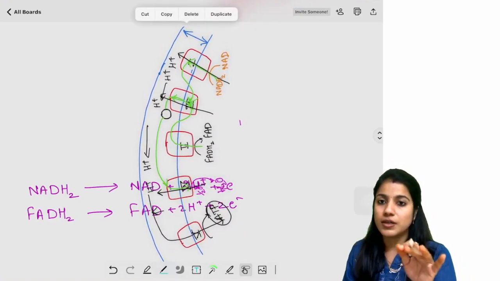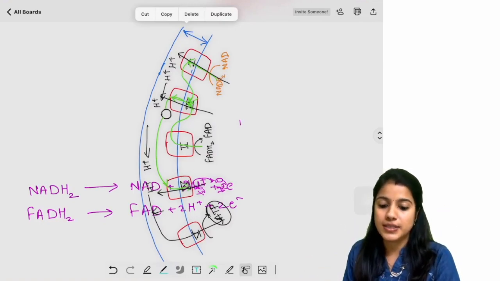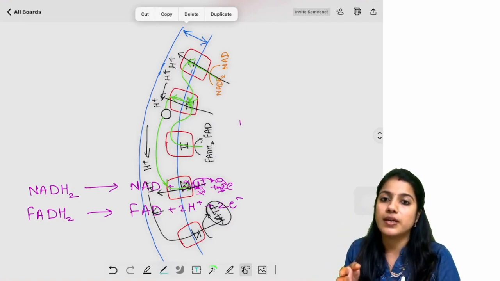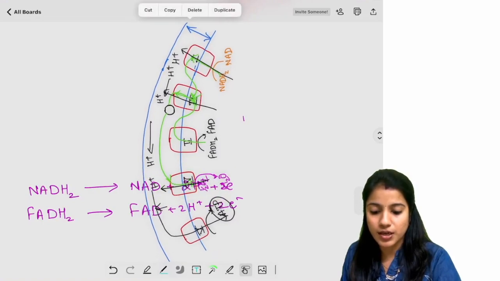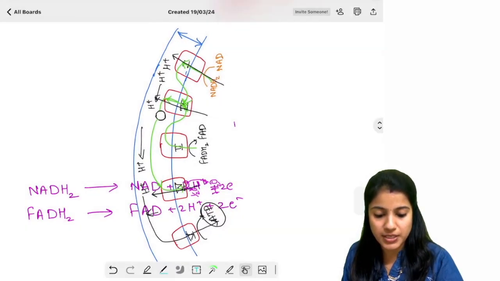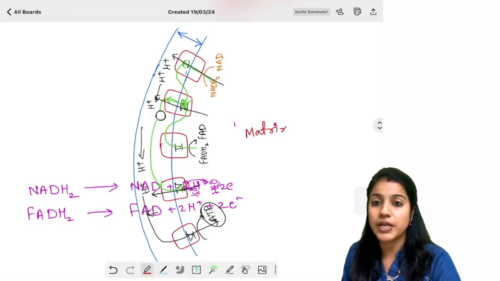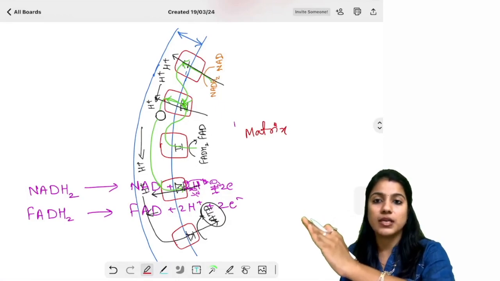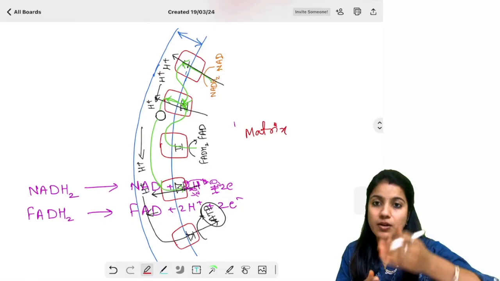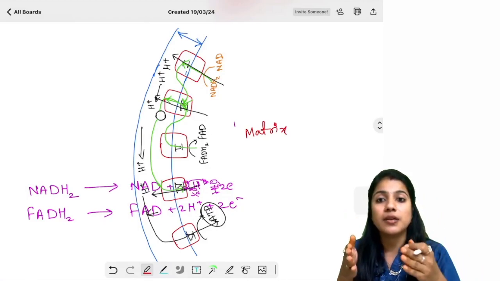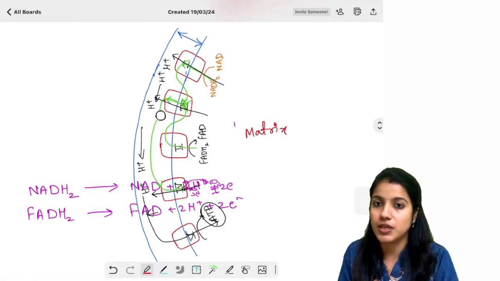The same horizontal diagram in which I explained how the complexes are situated, according to our NCERT diagram, we are just rotating in a vertical manner. The location will be the same. This space will be the matrix, right? So the right side will be the matrix, this side will be the intermitochondrial space, and the complexes present on the membrane will be in the inner mitochondrial membrane, right? I hope this direction is clear to all.